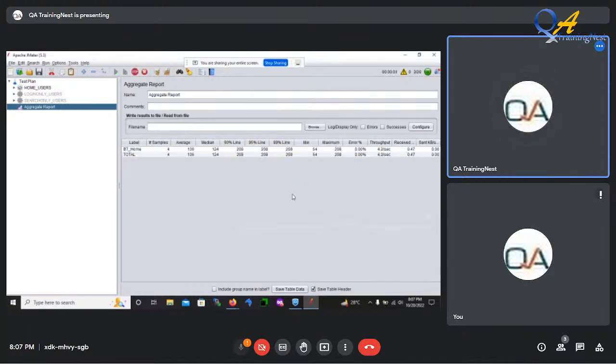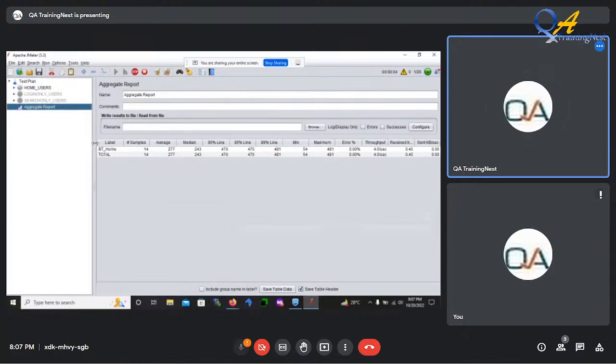So now we will see. I have just asked JMeter to execute a single loop. So all 20 users came into the system and they have executed once. So the total transactions becomes 20. Please ignore all these fields available in the aggregate report because they are not in the scope of this session, right? Just focus on the samples column. Here just see 20. All the 20 users have made the single hit and that is recorded.